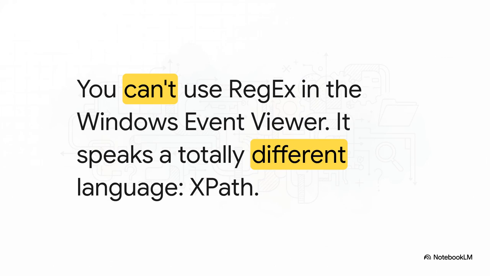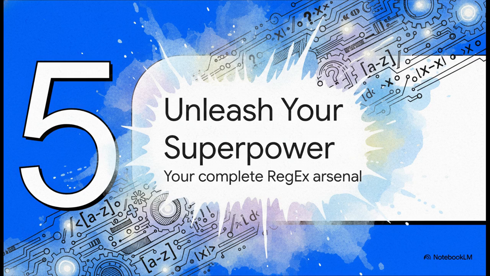And while we're busting myths, here's another big one. People often try to filter the Windows Event Viewer using regex. It seems like it should work, but it won't. The Event Viewer speaks a completely different language for filtering, called XPath. The real pro move here is to use PowerShell to export the logs, and then use regex to slice and dice the data.